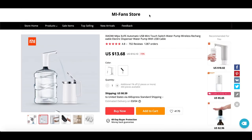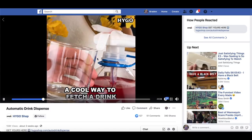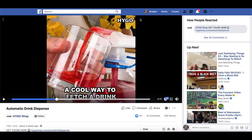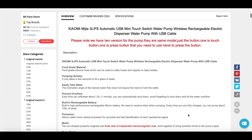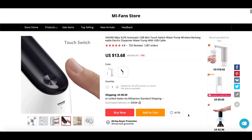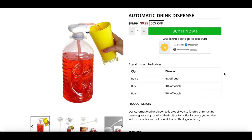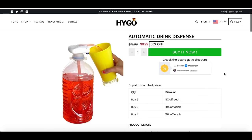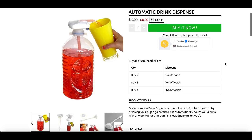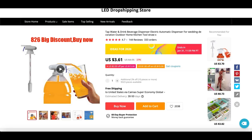This one is essentially a spigot for different juices or beverages — you put it in the actual container and it pumps out the liquid. This is one of those quirky type products that do extremely well with Facebook ads. Anything HomeGoods or Kitchen that's cheaper and kind of quirky makes for a quick impulse buy for people on Facebook. If you have a kitchen store or HomeGoods store, you absolutely need to test this product. They've got quantity breaks on the product page, which is good. The store itself looks a bit jumbled, but definitely test that product.